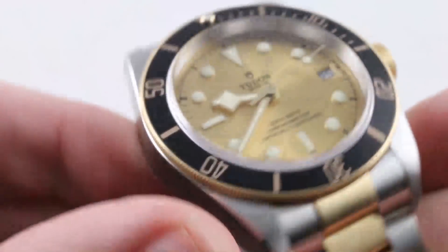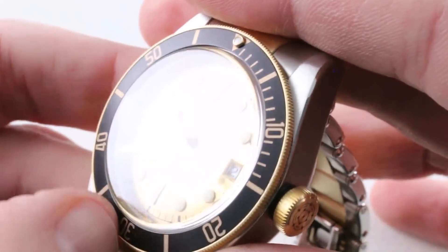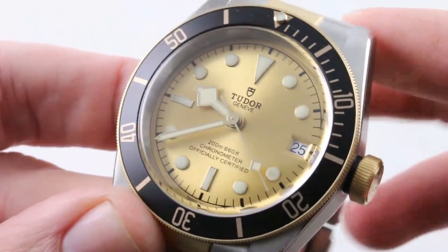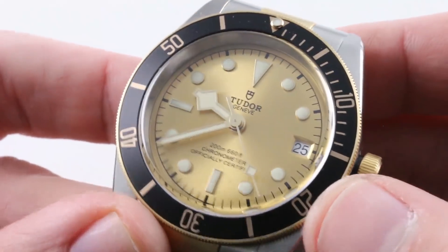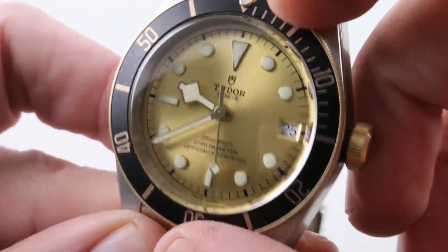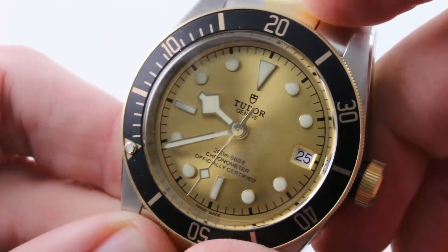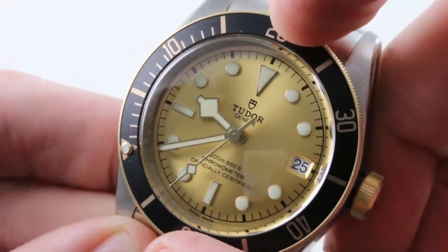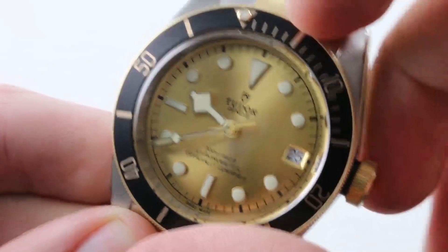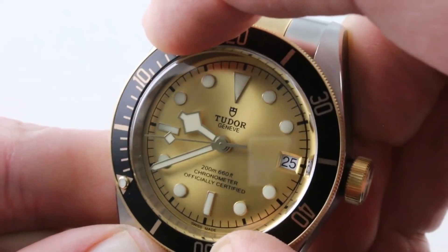So they would have had the same polished bevels from the same artisans. The timepiece does feature a solid gold bezel, and it's important to note that the bezel insert you get is an anodized aluminum insert — this is not a ceramic bezel. It has a wonderful golden calibration and numeral set that nicely matches the tone of the bracelet as well as the dial. And the detent is superb — it's crisp, it's loud, you can feel it, you can hear it. Line up that luminescent index with the minute hand and you have an impromptu zero to 60-minute timer.